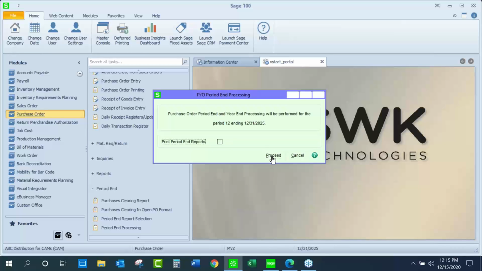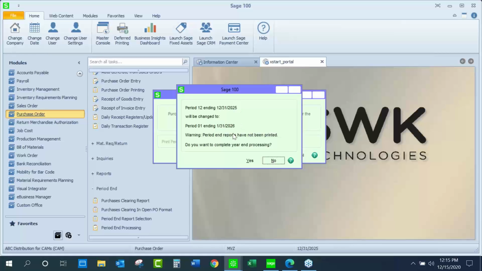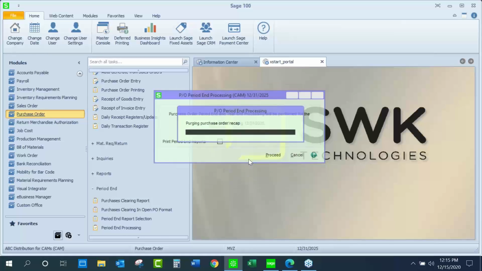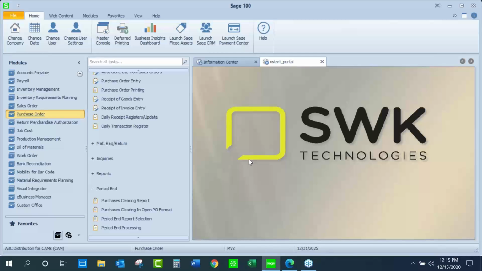I'm not going to run them, but I am going to just click on Proceed. The difference between period end versus year end is that it is actually telling me up over here that both are going to happen. So it is also going to remove any expired master orders and repeating orders. So think about that. I simply click on Proceed. It's alerting me, so of course I can change my mind. And here we go. And we're done. Now, I have test data, so this goes super quick.